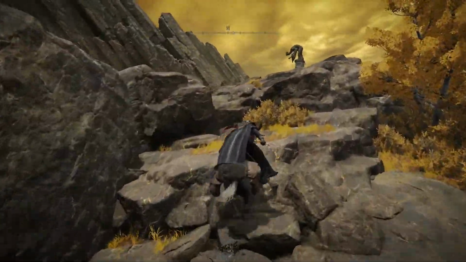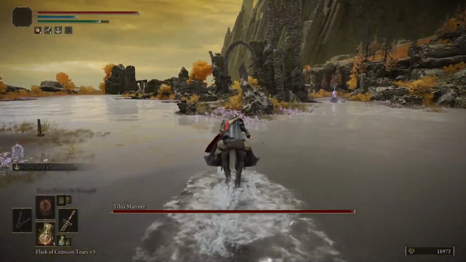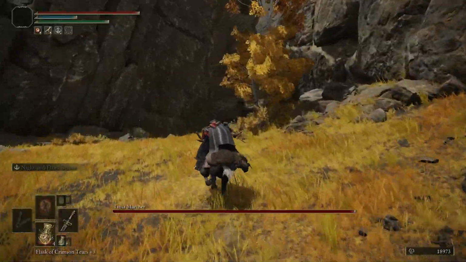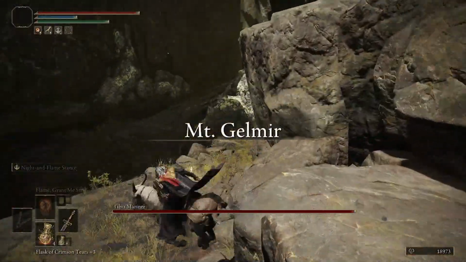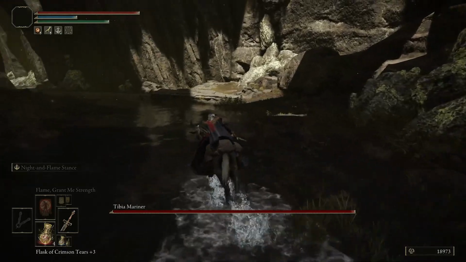And what you want to do when you get up here is follow this all the way around. Ignore the boss that's in here. Just be careful because it spawns this weird spirit hand thing. So keep following it around the exact same way. I say a hand. Yeah, there you go. A massive skeleton hand thing.